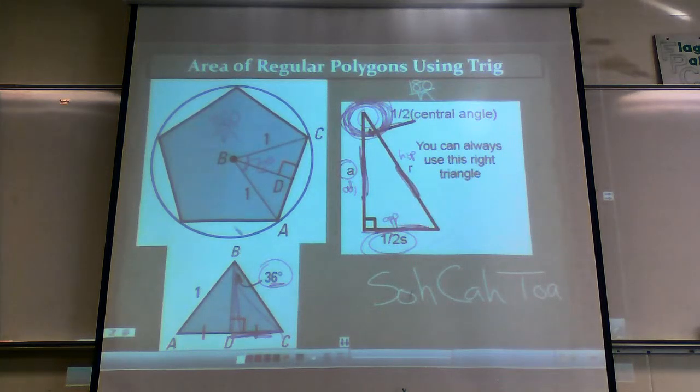Now, as we do the problems, guys, not every single one of these is going to be drawn out, and it honestly is not a big deal whether or not you have the actual polygon drawn out, because the work you do is with this triangle. So when I'm checking work, I expect this triangle to be set up. Because what it really comes down to is a problem from the last chapter that would have said, solve this right triangle.